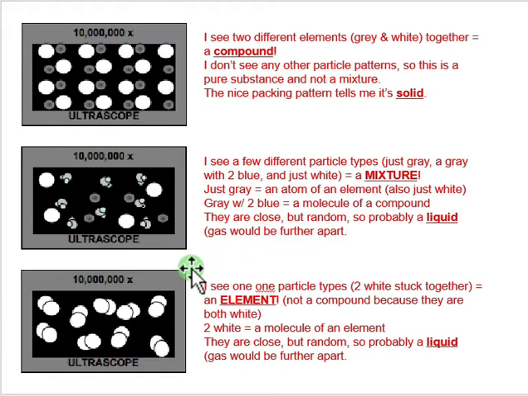On the second one, notice immediately I see a few different types of particles. I've got these gray particles, I've got these white particles, and I've got these gray stuck to two blue particles. So I have three types. Immediately, the fact that I have more than one type of particle tells me it's a mixture. Now if I wanted to break them down individually and look at the gray, this gray is an atom. It's just one thing, so I know it's an element. Atoms must be elements. Same thing with the white one. And when I look at this gray and blue one, because it's blue and gray, that's suggestive of two different elements. That means this is a compound. So we have a compound, in this case a molecule of a compound, an atom of a gray element, and an atom of a white element.